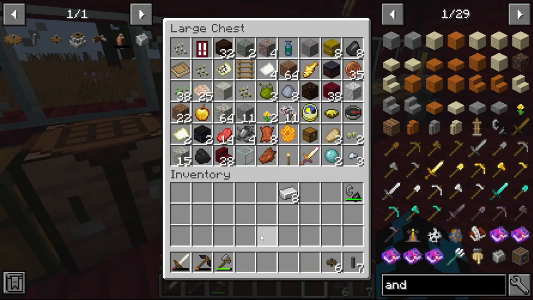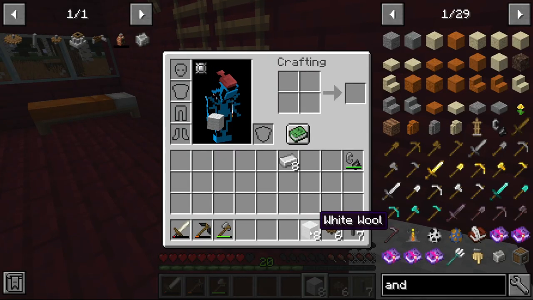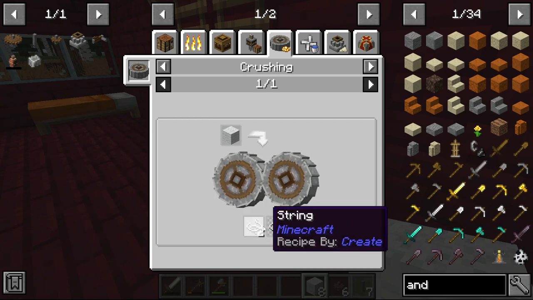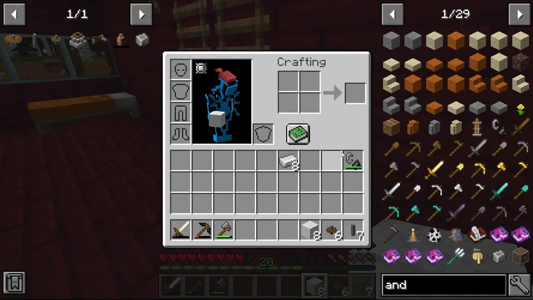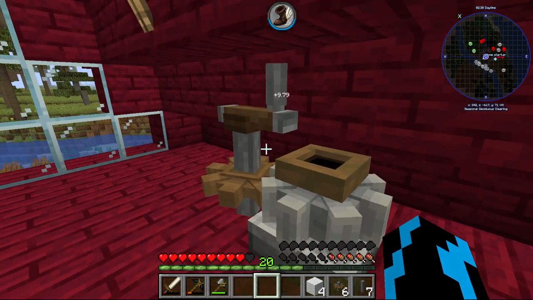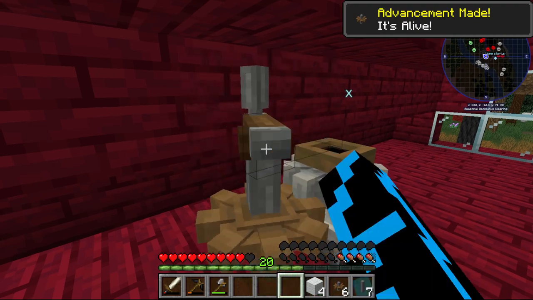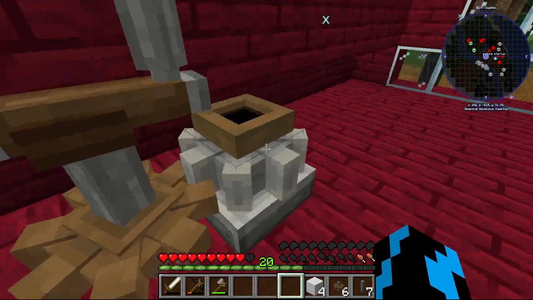Alright, so, let's see, where did the wool go? Wool was over here. How much does this turn into? Here we go. Turns into 2 string, a 1 string. So I need to put 4 in there so I can actually make the backpack. So that's 1, 2, 3, 4. Alright, now, time-lapse me spinning this. See you all in a minute. Oh, actually, that went very quickly, okay.